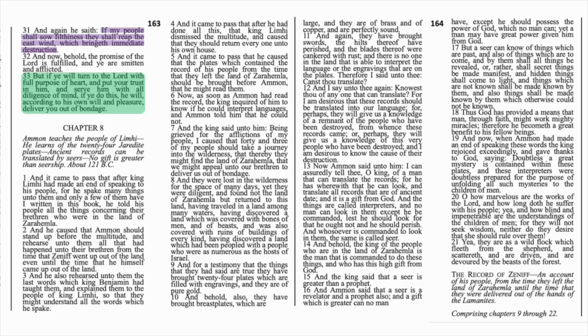This is when Ammon informs Limhi that back in Zarahemla, there is somebody that can interpret records. There is a seer in Zarahemla. King Mosiah II, as a prophet, has the gift of seership and the Urim and Thummim to help him translate things of that nature. And he explains to the king what a seer is and how blessed they are to have one in their midst. We'll talk more about that next week.